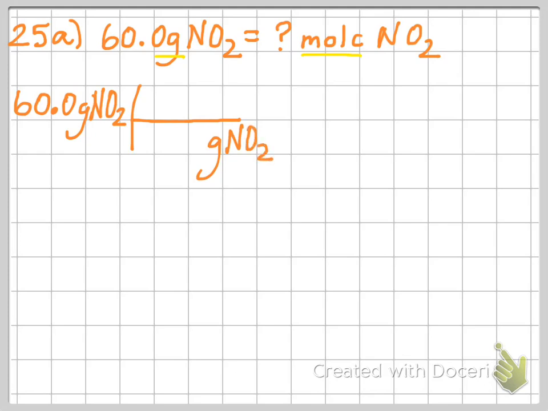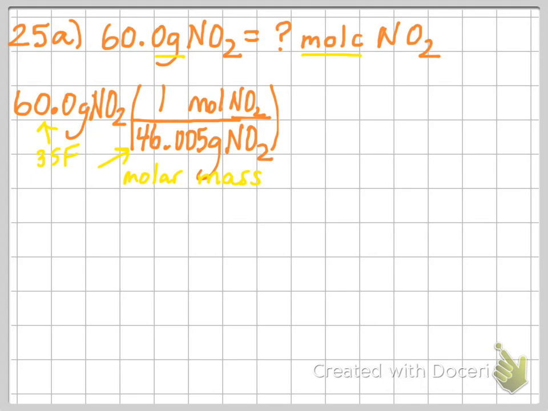Now, again, when I look at my toolkit, remember that the name of this tool on your toolkit is molar mass, and the other unit for molar mass is moles. So this is moles of NO2. Okay, so easy number for molar mass is 1, and remember the number that goes in front of grams comes from our periodic table. You're going to add up 1 nitrogen's atomic mass plus 2 oxygens, which should be about 46.0005.